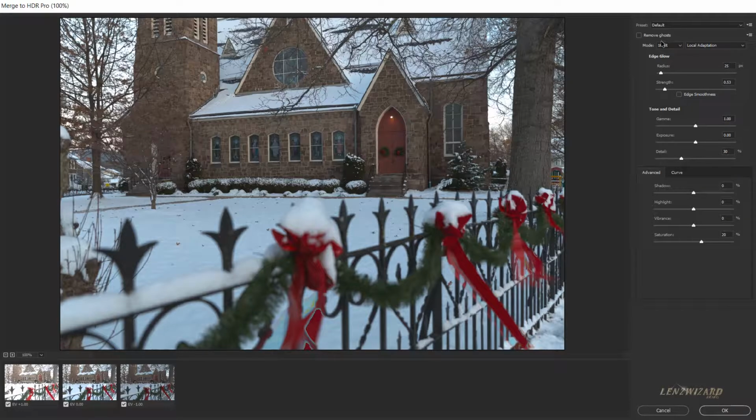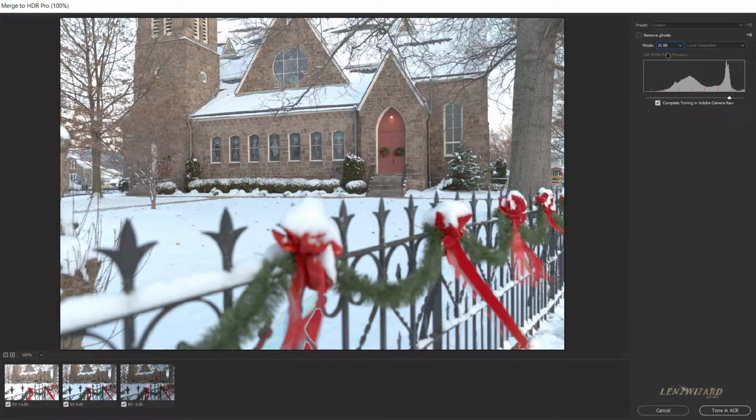You have to come in here to let it merge and do its thing. And there are a few things that you need to do in here. But let's just look around. First, I just want to show you that 16-bit is kind of the default, and you can take it up to 32. If you take it up to 32, you lose all of your controls. Now again, I don't use hardly any of those controls, so I have worked with 32-bit.